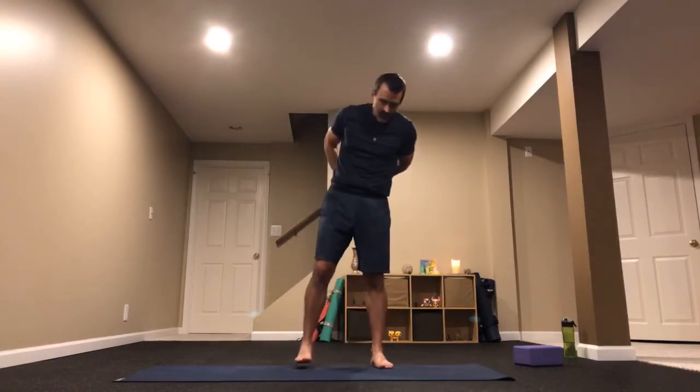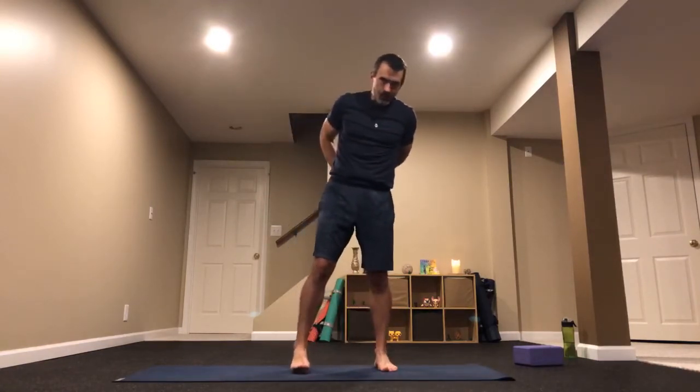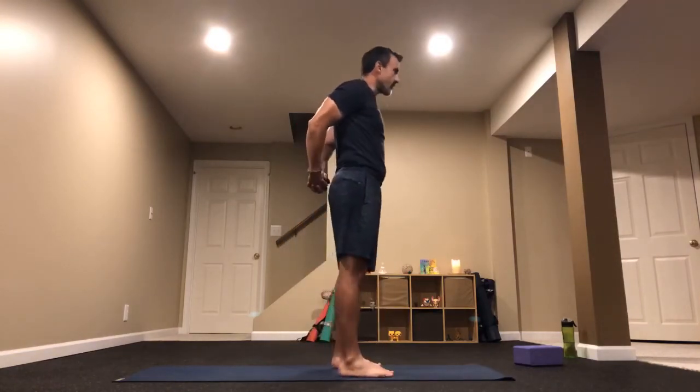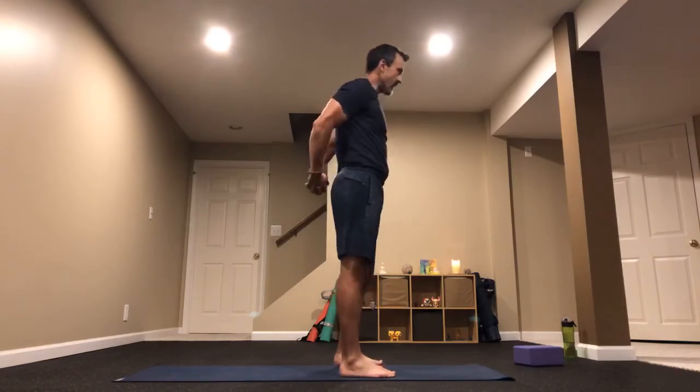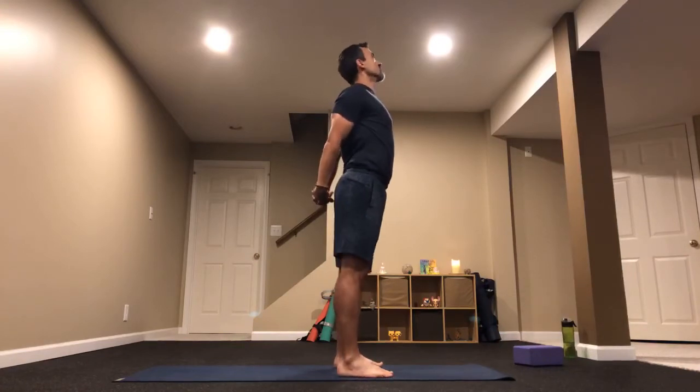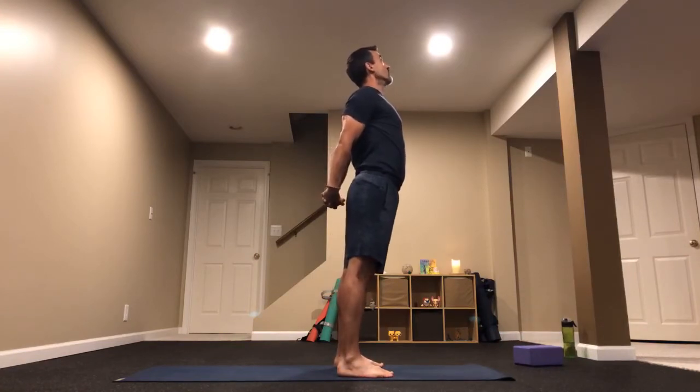Still interlacing those fingers, but bring it behind our backs now. Feet about hip distance or maybe slightly wider. I'm gonna turn to the side so you can all see this. Draw those hands down or just leave them right there on your hips and draw the elbows back. Okay, hands down past your tailbone, roll those shoulders down and away from your ears. Look up, stand tall and breathe.